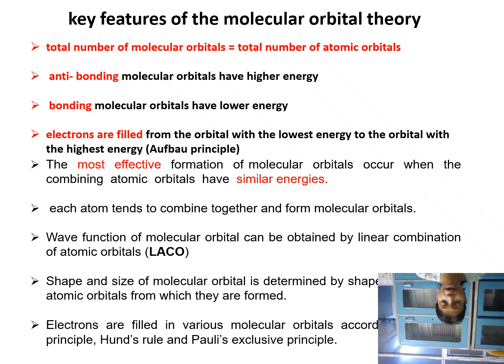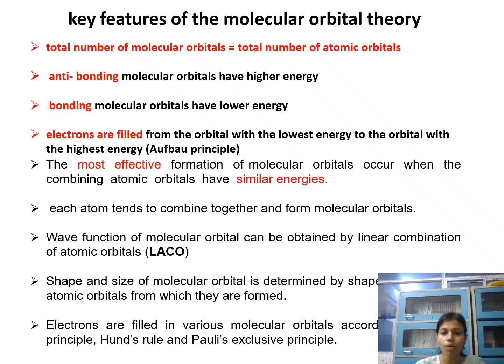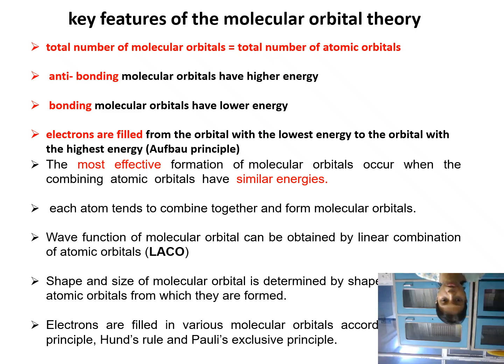Electrons, now after forming the molecular orbitals, electrons in the molecule will be filled up in the molecular orbitals. Before formation of molecules, the electrons resided in the atomic orbitals. Now electrons will be filled up in the molecular orbitals after a molecule is formed. Then what should be followed? The electrons will go to the lowest energy molecular orbital first, and then the next higher energy orbitals will be filled up.